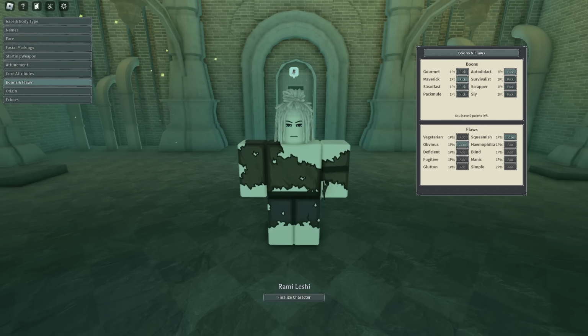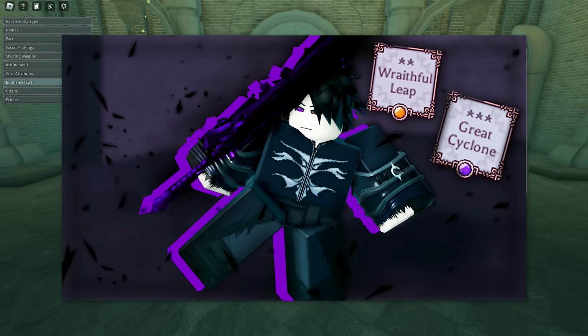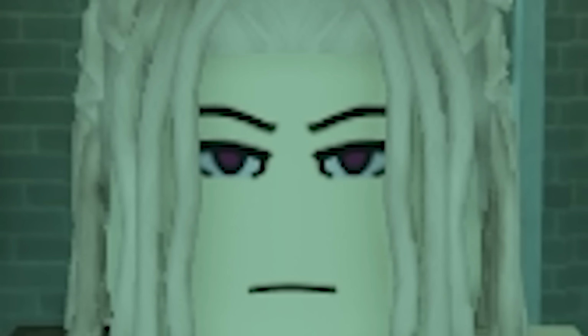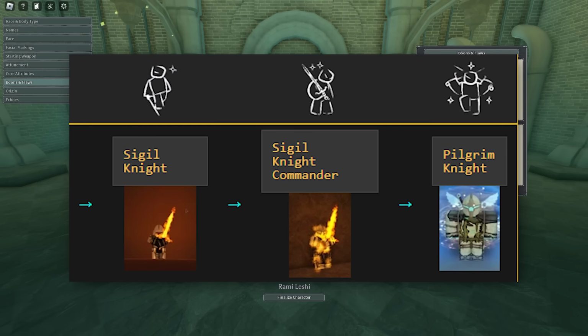All right, we did the Church Knight progression, we did the Abyss Dancer progression, and now it is time for the Sigil Knight progression. So this one, I'm not going to be Voidwalker because Sigil Knights, they're the good guys, man. They're orderly, so obviously I can't be Voidwalker.